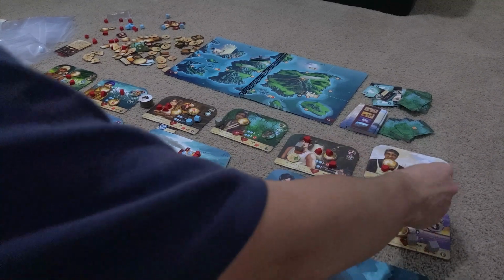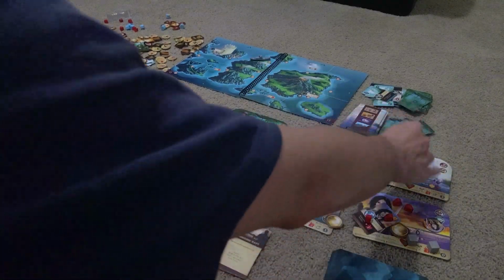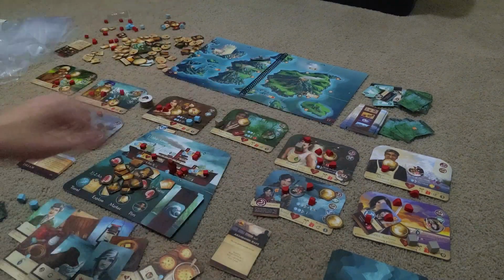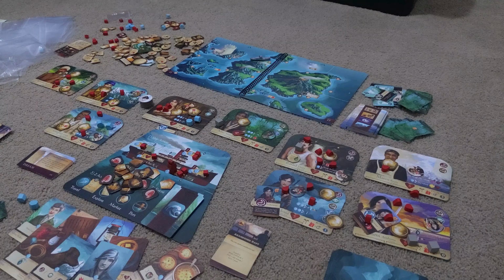Alright, so two for the captain, two for Kasumi, one for Marco, and our poison bastard gets to take another damage. Great. Alright, so we failed that, but the event continues.